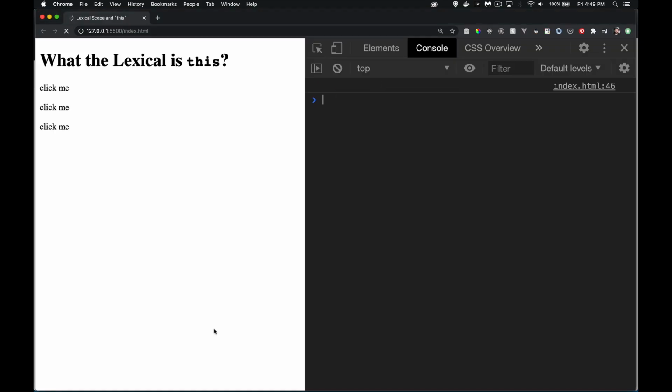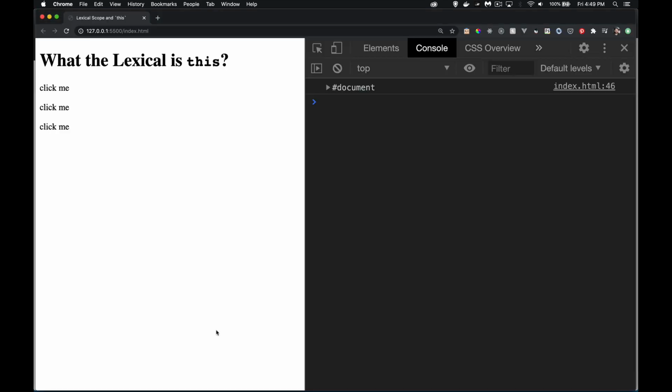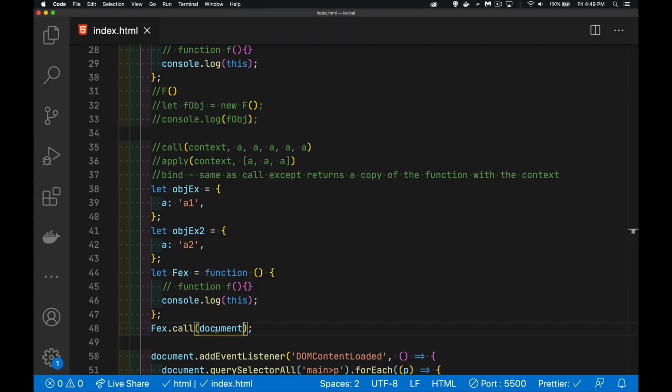If I say window, window is the context. If I use the document object, that is the context for calling that function. So whatever I pass in here, that will become this inside of that function, as long as it's not an arrow function. And we'll come back to those. Everything else that we passed, like I said here in the definition, if I passed in the numbers 1 and 2 up here, there we go, there's A and B, that will be the 1 and that'll be the 2.